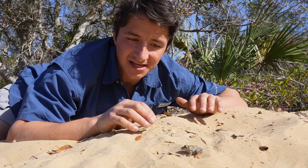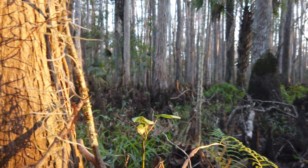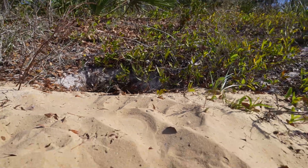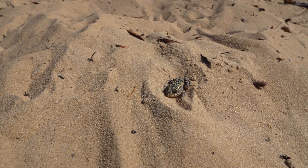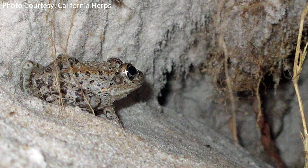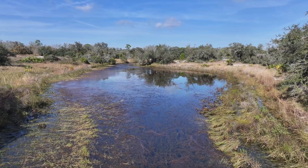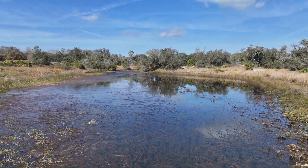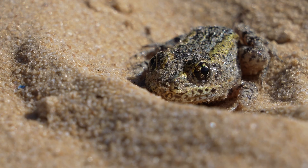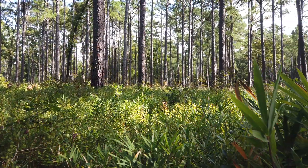This species has a biphasic life cycle — born in the water like all frogs, but as adults they will actually spend the dry parts of the year not in wetlands, but here in the uplands. We found this individual on a gopher tortoise burrow apron. Gopher tortoise burrows are one example of the many kinds of underground refugia that adult gopher frogs use during the dry season, when they're basically in a state of aestivation until winter or early spring rains return. Then adults mass migrate down to ephemeral wetlands to reproduce. Because this species uses both uplands and wetlands, habitat connectivity between those two types is critical for keeping gopher frog populations stable.